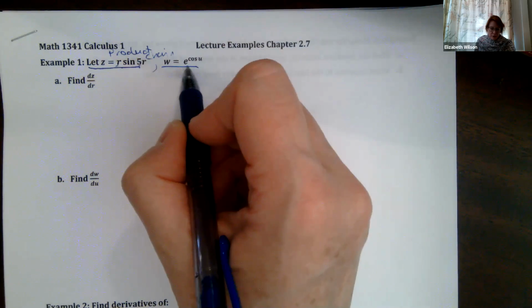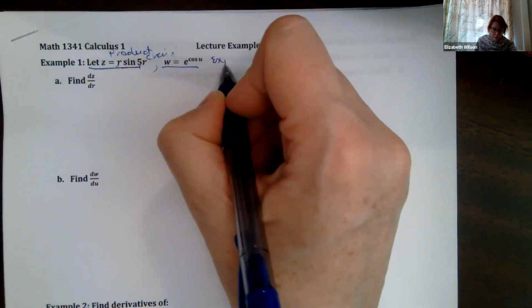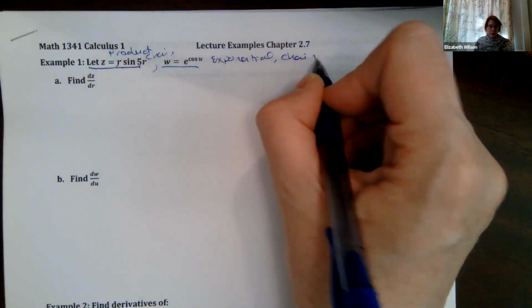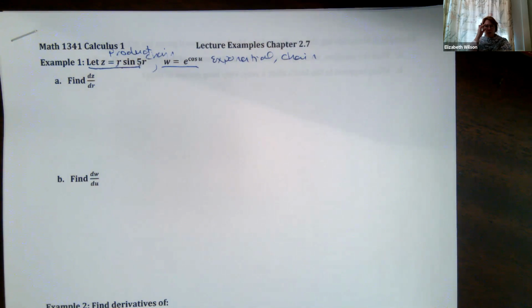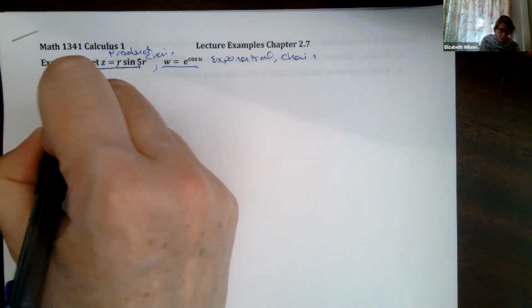And then here on this function, I don't have a product rule, but I have my exponential rule, and I've got a chain rule that's happening that I need to think about. Okay, just maybe take notes for yourself when you look at things like, okay, these are the different things I need to think about when I do it. So we go to take this one here.